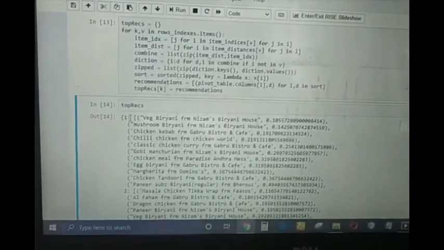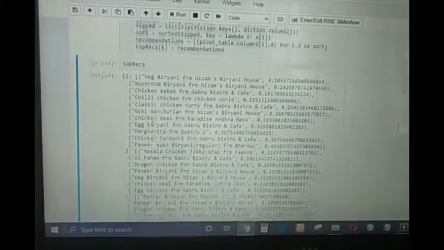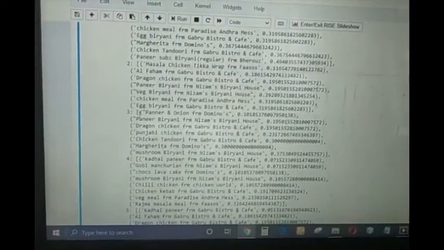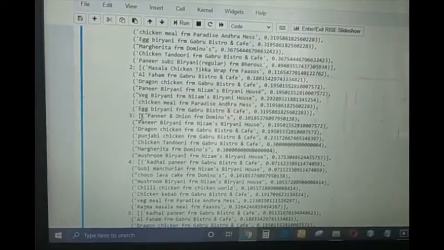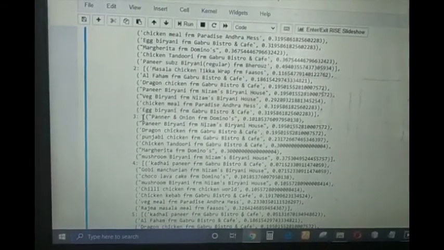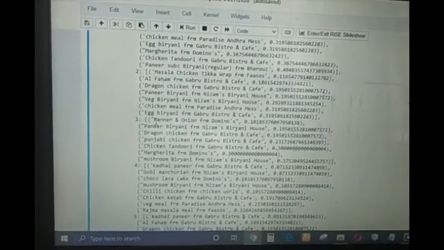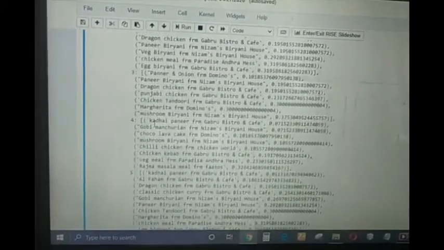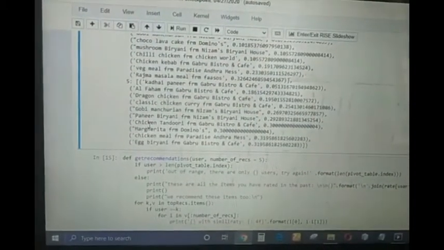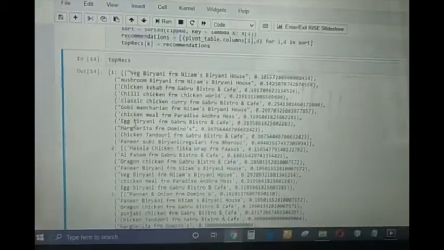For user 1 we are recommending these items, and for user 2 we are recommending these items. This all depends on the past activity, but if user 3 has rated chicken biryani in the past, that item is not shown. We have excluded that item here. Similarly, for all the users we have excluded all the items previously rated.